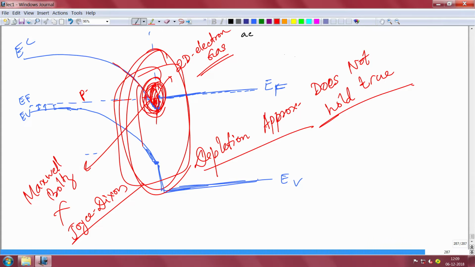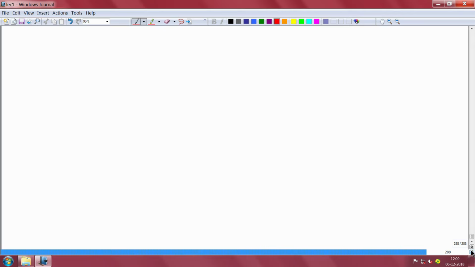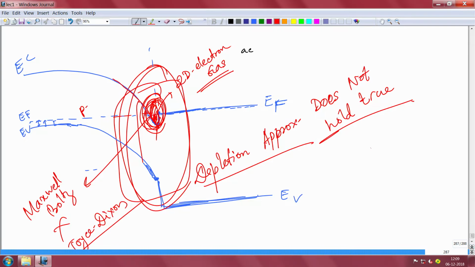I'll tell you what kind of devices can be made, and I already told you that particularly a quantum well can be made. LEDs and other things are definitely taking advantage of such heterostructures, but in a transistor also you will see a lot of applications that use this kind of heterostructure. And the next topic we will start next time is called the graded heterojunction.